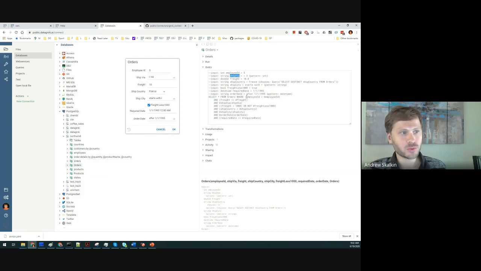As opposed to the first parameter, which was simplistic, it was just using a regular parameter in a prepared SQL statement, this particular one is written in a different way. So you would define it by using the name of the parameter, and then in parentheses, the column name. So this is the column name from that orders column.